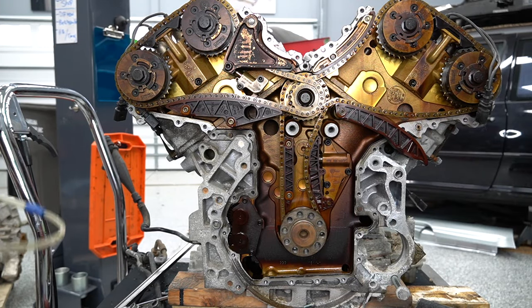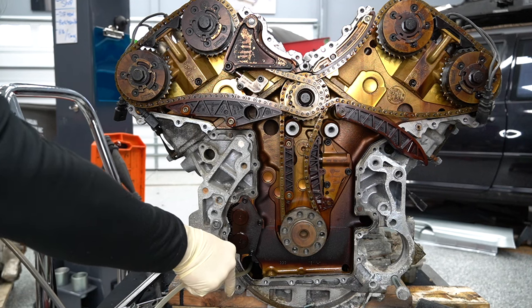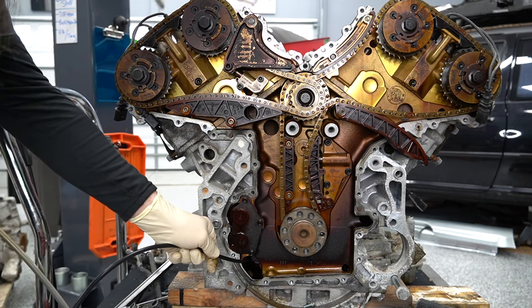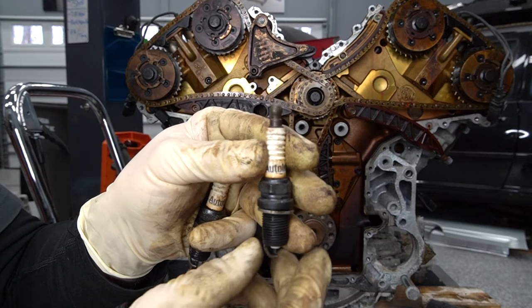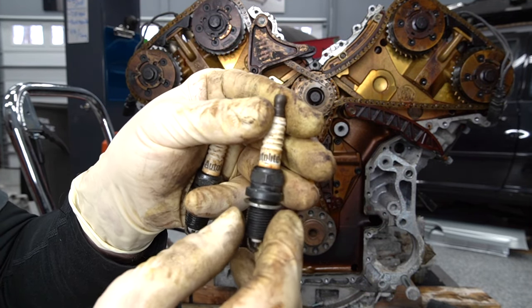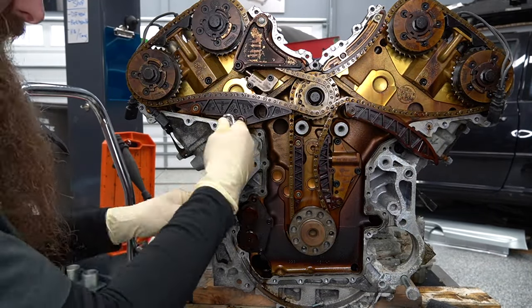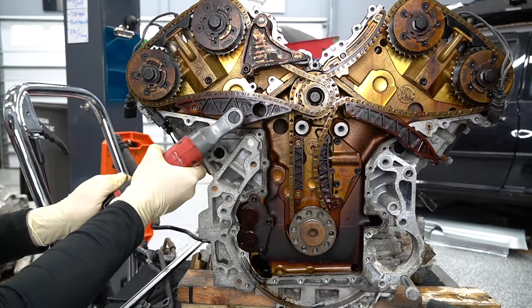Before we go any further, I'm going to make sure we don't have a whole oil pan full of oil. It definitely looks like there's some — hopefully it's not full. I went ahead and pulled the spark plug so we weren't trying to turn against compression. These are the spark plugs I found in this engine — I can tell you from experience, this brand of plugs rarely makes your Volkswagen run right. Obviously a lot of issues going on with this engine.